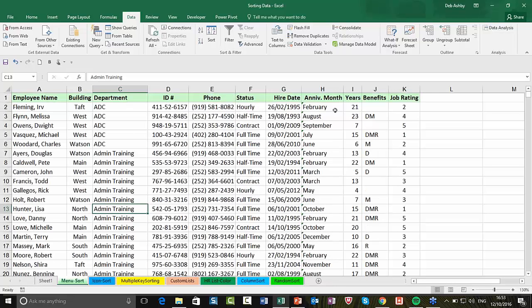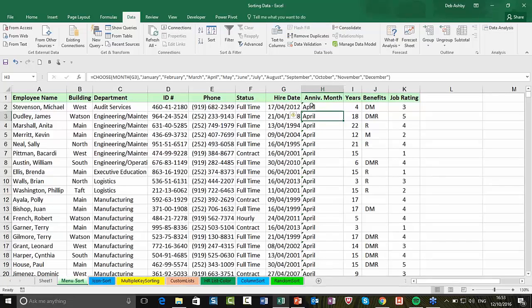So you can see we have ADC, admin training, so on and so forth following through. If I then go across to the anniversary month and click in there and then sort those A to Z as well, it's now ordering them by alphabetical order as well. And you can see it's still kept the previous order. So from the department column, it's sorting primarily by anniversary month. So we have April grouped together, but it is also sorting by alphabetical order still in the department column over here. So you can use those to do little sorts like so.